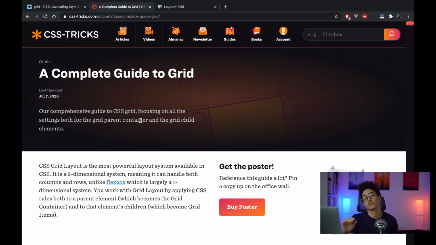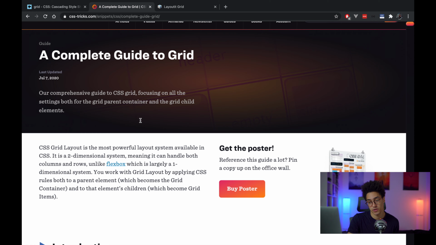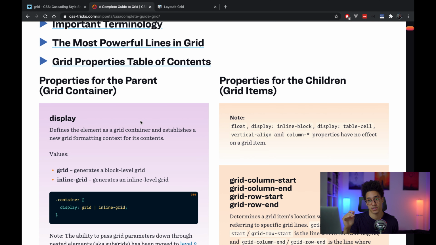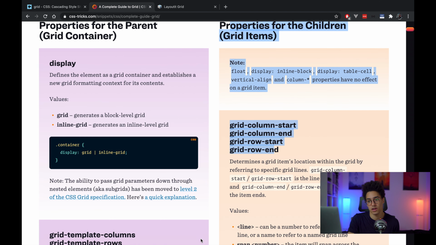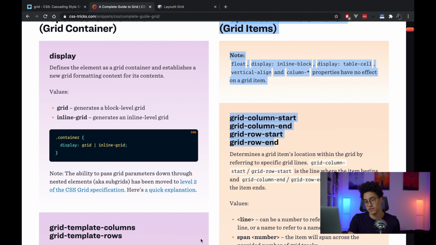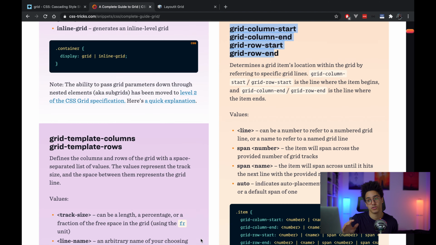Another extremely useful one is CSS-Tricks. It has a really great guide for CSS Grid that shows you the properties for the parents and also the properties for the children. The fact that it's separated between the two makes it easy to understand how to place the different properties, and it's extremely useful, especially when you get started.